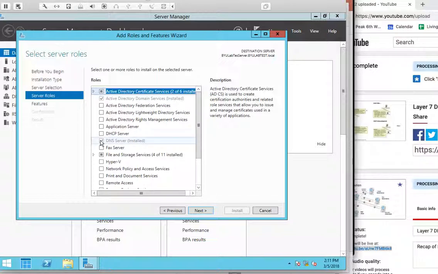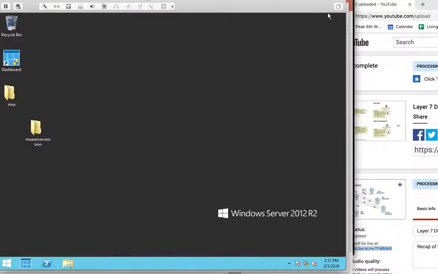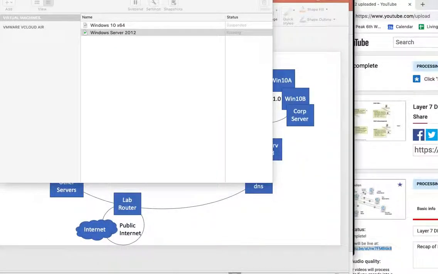I've already done DNS for mine, but in your case, I believe you will be installing that for your lab today so that your server, or potentially multiple servers that need this service, will have it enabled for you. Okay, so you'll do some settings in there that associate names with IP addresses.